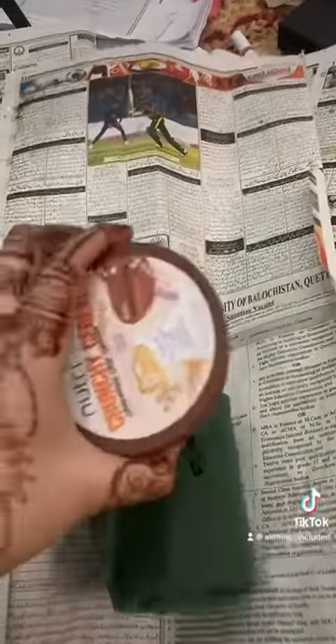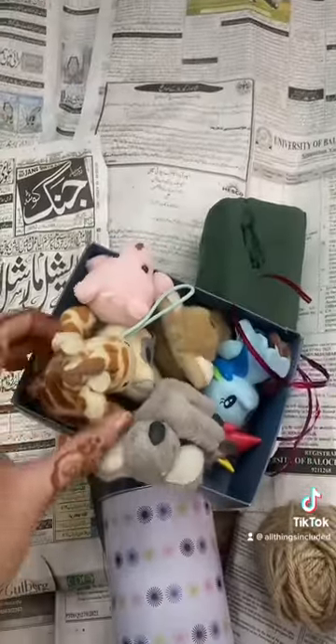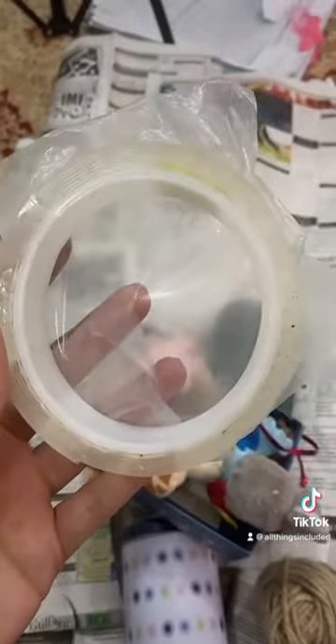If you don't have floral foam, you can use any cylinder — a pen holder, a jar, any cup, a cereal jar, or a thermocol cut in a circle. To tie around it, you can use a jute rope or a twist tie. To keep inside, you can use mini stuffed toys, a combination with flowers, eatables and chocolates, or small makeup products.